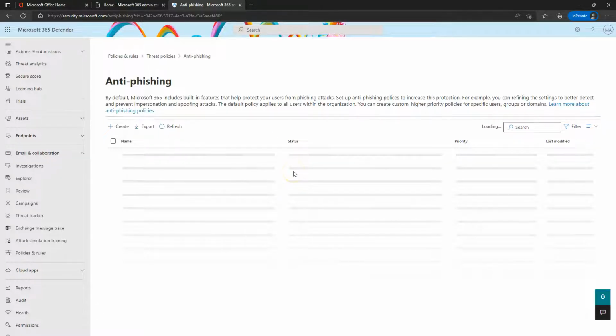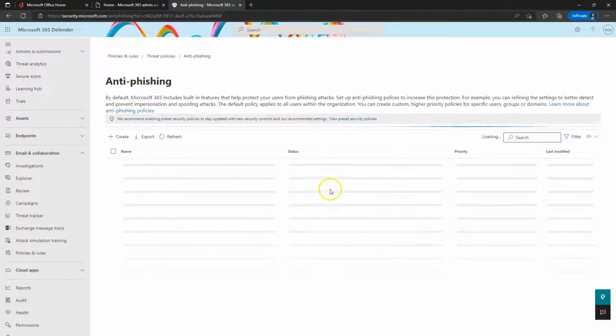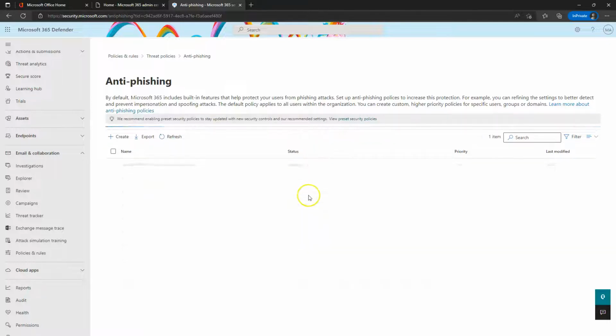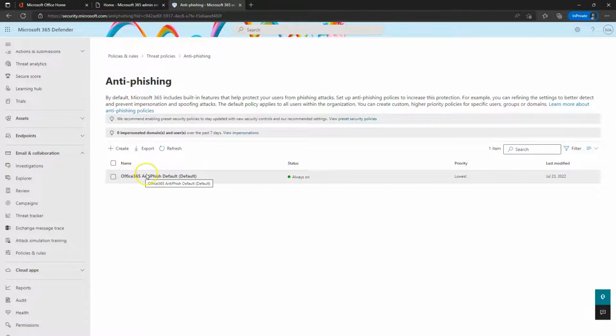And whenever it wants to load up. By the way, the security as well as the compliance center, when we get into it, this is a pretty common scenario. We will see this a lot. There's a lot of web parts running, so there's a lot of things going on. So you'll see we have several things that pop up.